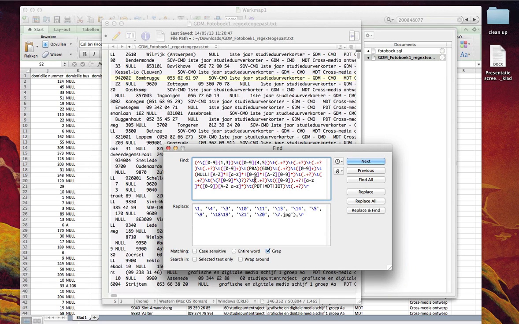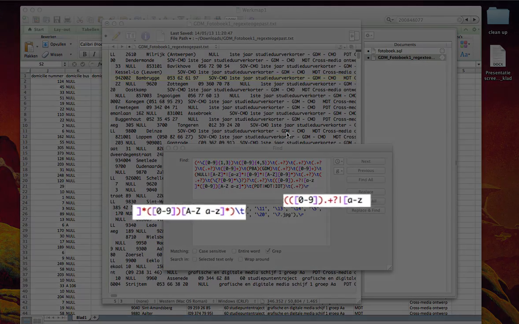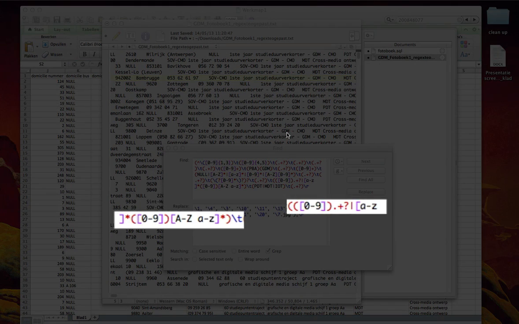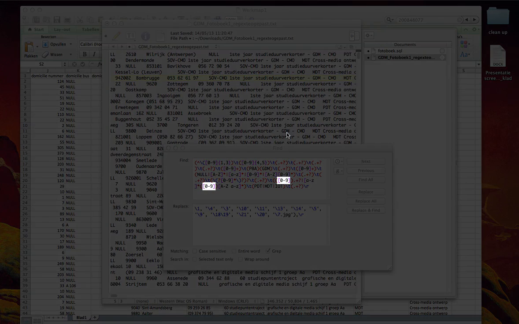Now we need to match the string which stands for the trajectory. We do this by writing the regular expression we are most familiar with once more. Next, we need to match the string for the class group. We do this with the following detailed regular expression because we need only the number of the year the student is in. By placing it this way, we can place this number in groups so we can call it in the replacement string.